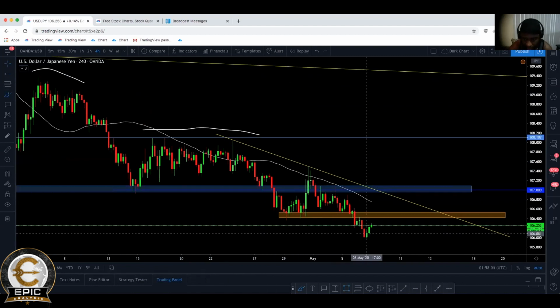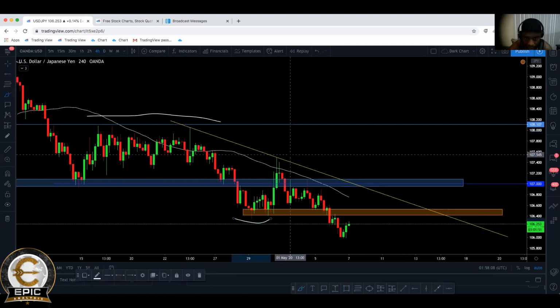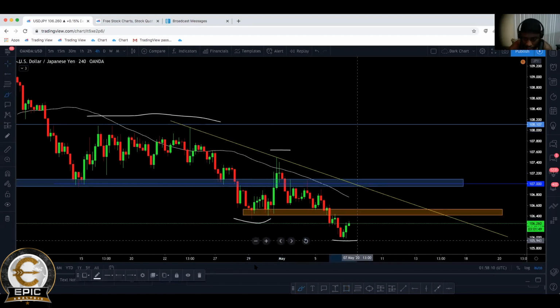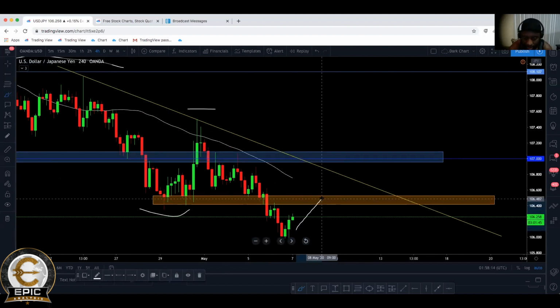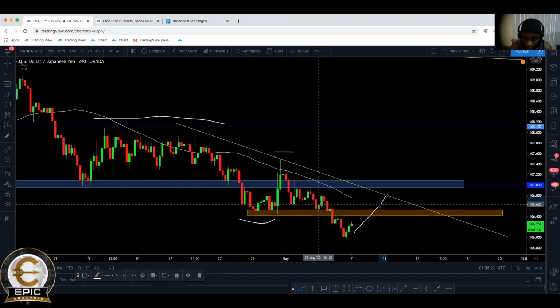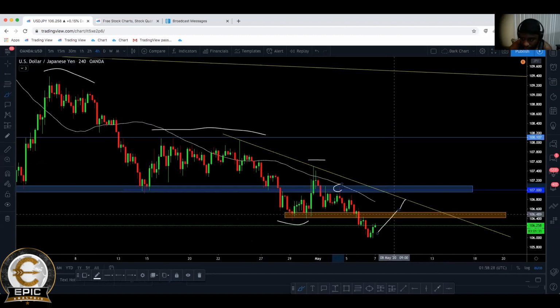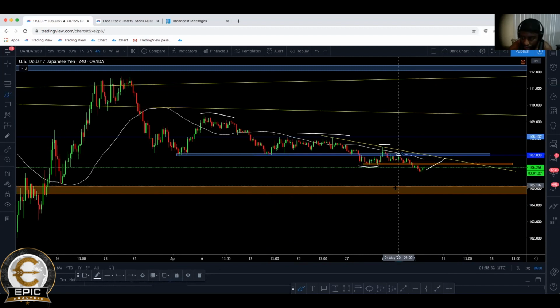And then it formed a new lower low. It formed a lower low right here, formed a lower high right here. This is another lower low. So now I will be leaning towards price to come back up. We'll look for it to find resistance either right at this support structure or maybe a little higher. But as long as it stays below this structure around 107, I'm still bearish. All right, but just be careful because it is NFP week. But I'm definitely leaning towards this to just pull back.